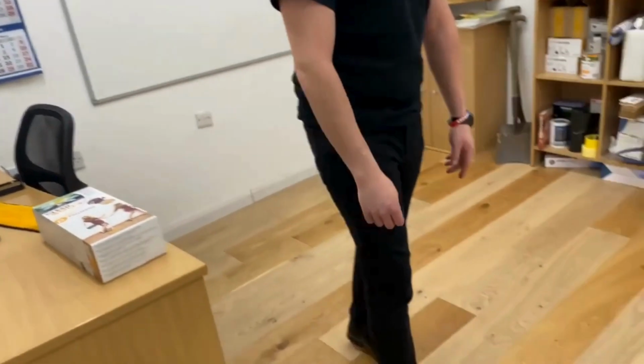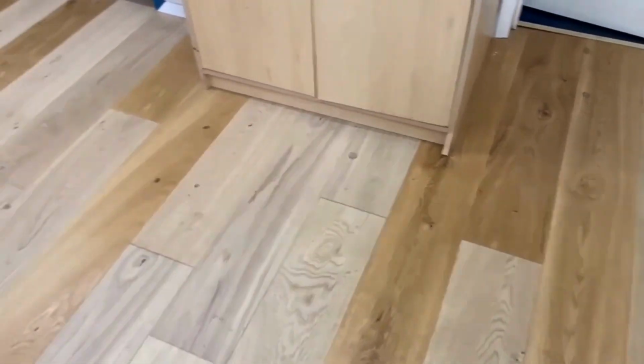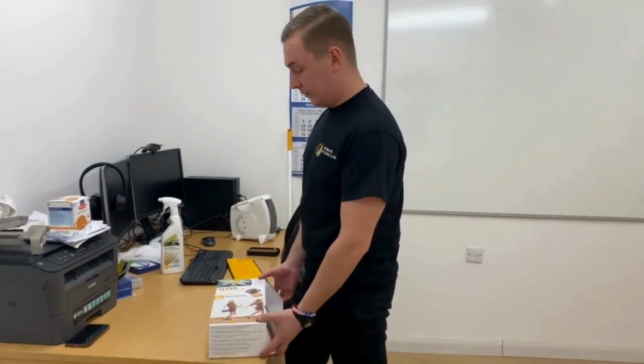The base of operation for Pallmann Floor Care is my office. And the floor's looking a bit dingy and dull, so we're going to give it a clean with the Pallmann Clean and Go kit. There are some marks here where the coffee spilled and stuff like that in the traffic area. So we're going to open up the Clean and Go kit and use it to clean the floor.